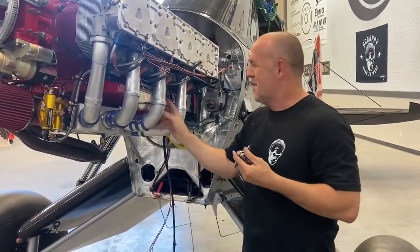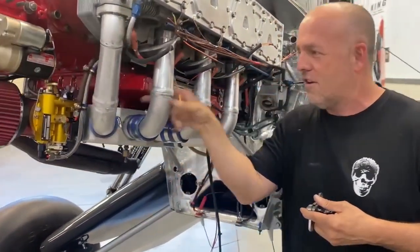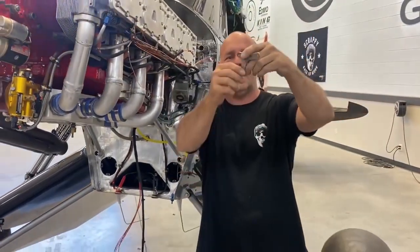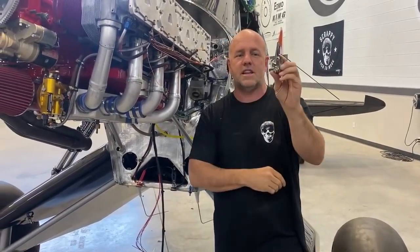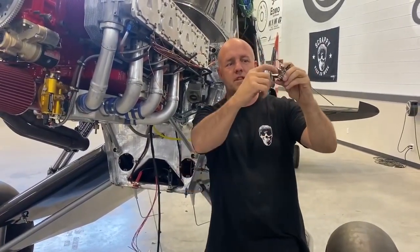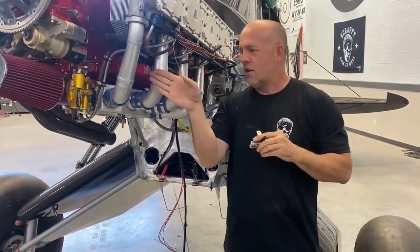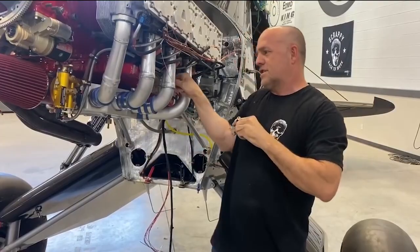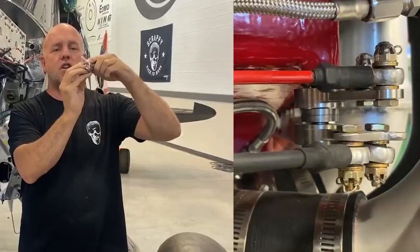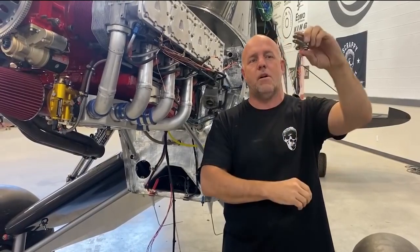I'm just tying this in, but now I'm getting to this corner over here where I've got to turn and go over to the mixture and the throttle. And so I machined these up out of stainless steel. They're on ball bearings and they're really smooth. Rather than just a bushing, I actually did ball bearings, press fit, and then machined little spacers that gave the space I want. This will bolt into the bottom here. And that way, as I'm going around the corner, rather than bending a cable, I'm going right to a solid fixed point off a solid fixed plate that's mounted to the oil pan. And then this has no drag. I mean, I can put all the pressure I can physically put on it and you can't feel any drag with the ball bearings in it.